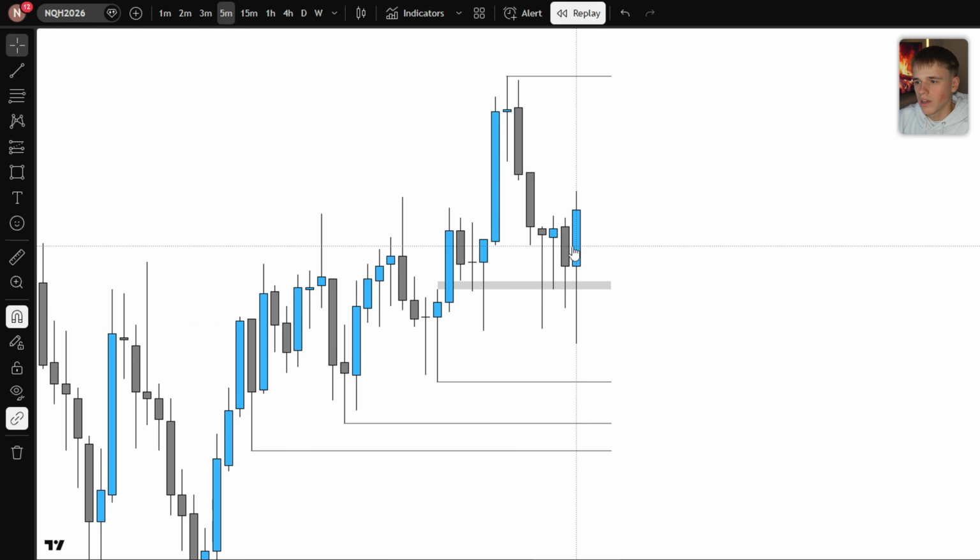But the point is, right now the market is about to open, and I want to see some kind of liquidity sweep after the market opens. So you can see right now we are respecting the fair value gap, but it's still not the session hours.